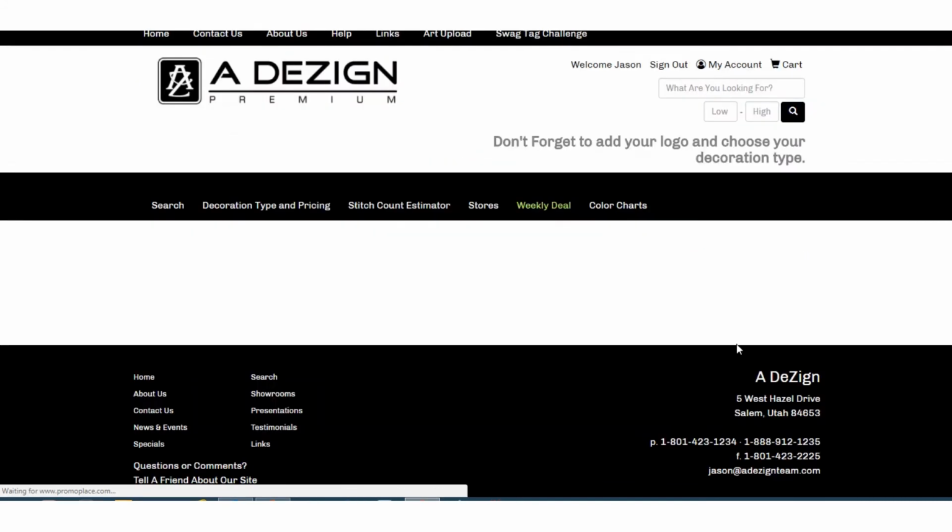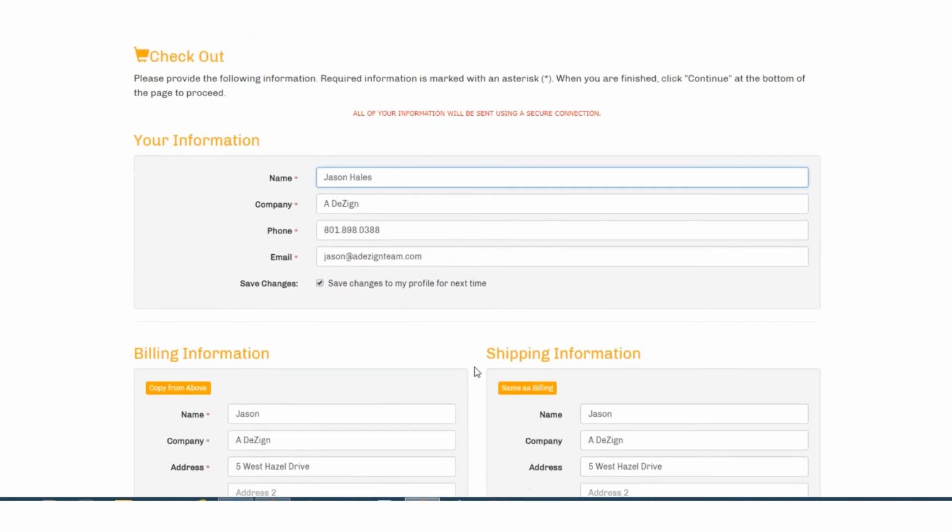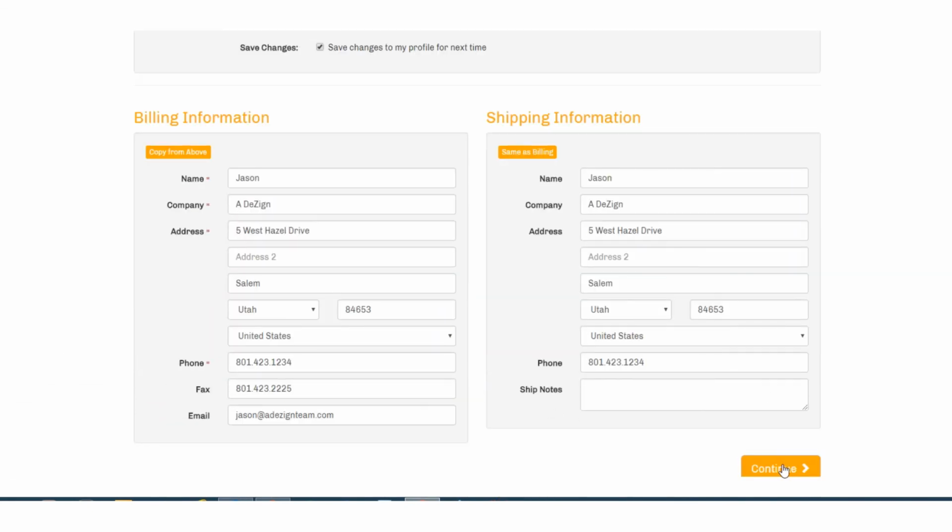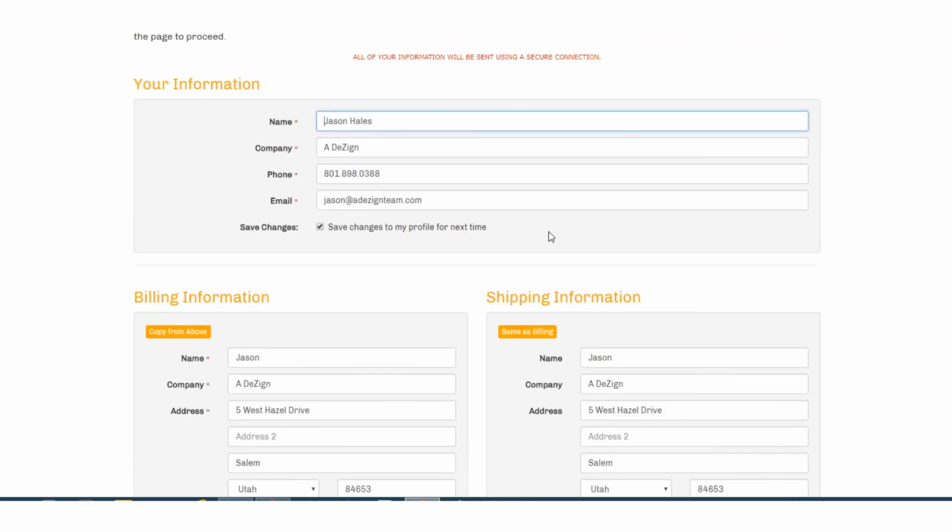And when you're in there, if you've got an account, it'll have all your information already filled in. You can continue with this, and then you can choose as you get through this process how to have it shipped, and you can put a PO number in there as well. This is the quickest way in the industry to place an order for a custom embroidered order that is very, very competitive. I challenge you to go on any other online website and see if you can do the same thing for the same price. And I guarantee you probably can't do it.